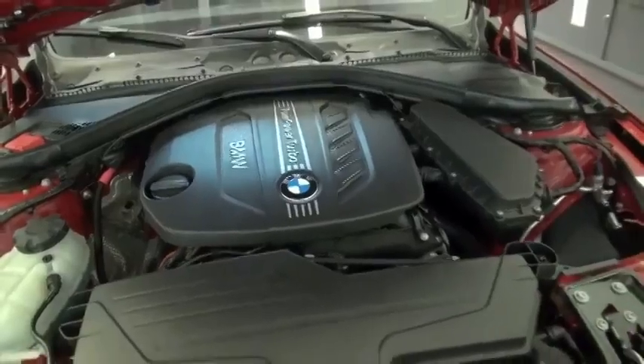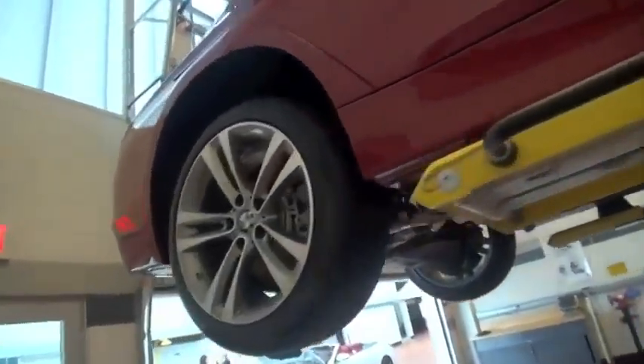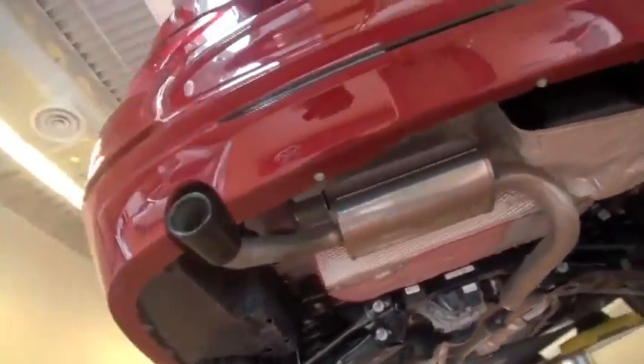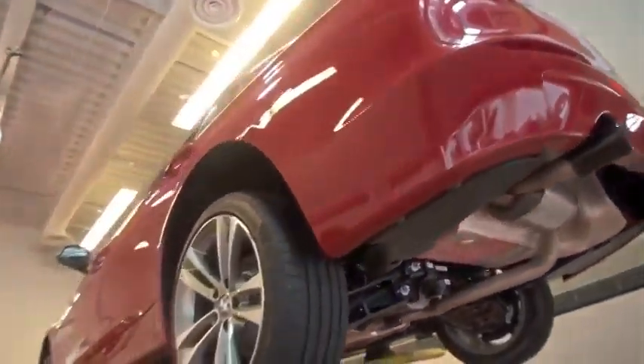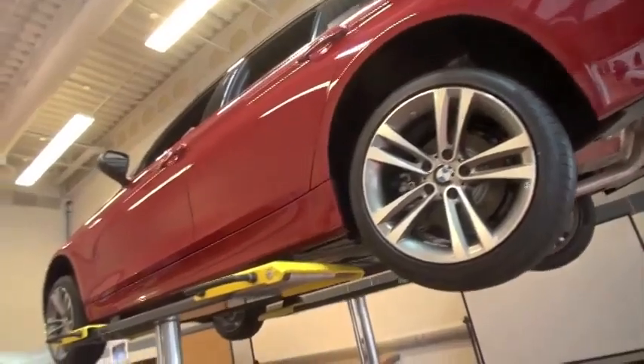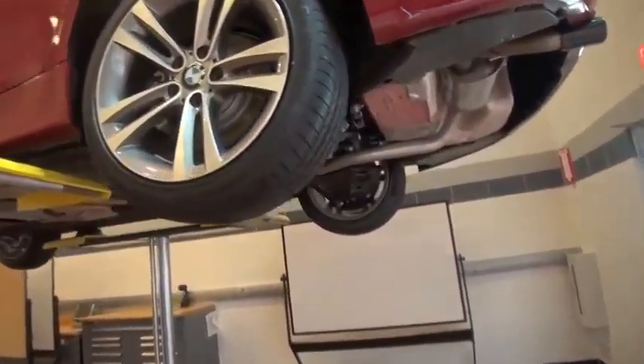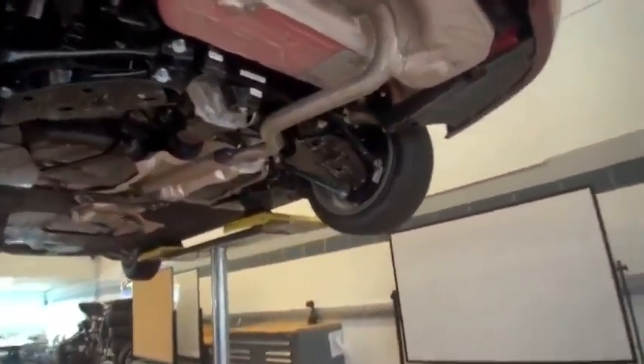The car accelerates from 0 to 60 in the lower 7-second range. At this point we're still working with the EPA to come up with preliminary fuel economy figures, but we're looking at a little more than 20% improvement in fuel economy over the gasoline equivalent 328i. That should take us above the 40 mpg highway threshold for the 328D.